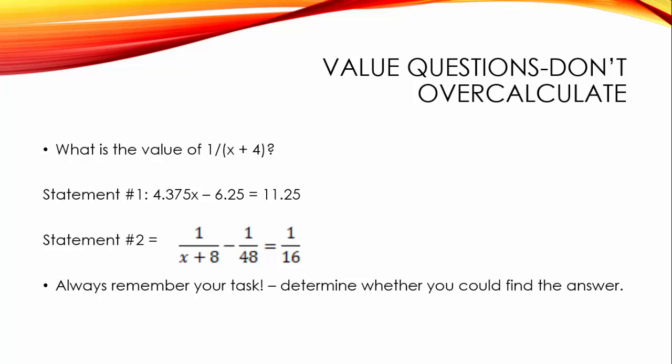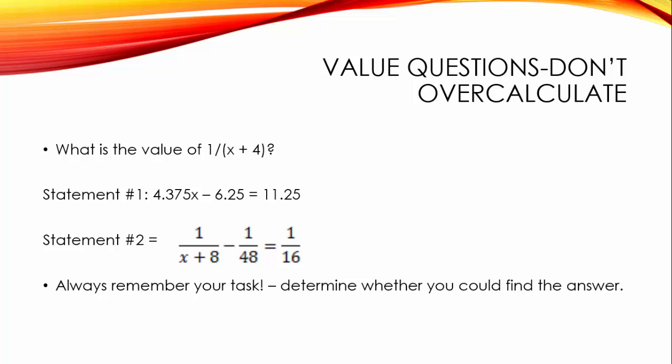Many people will spend way too long on this question, which can be answered in about 10 to 15 seconds. First of all, the prompt. In order to find the value of 1 over x plus 4, we would need to find the value of x. So really, the question, what is the value of 1 over x plus 4 is, from a sufficiency standpoint, entirely equivalent to the question, what is the value of x?